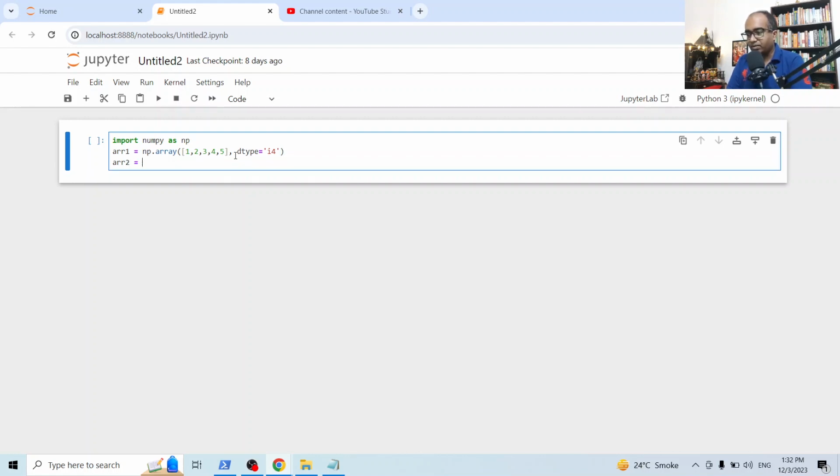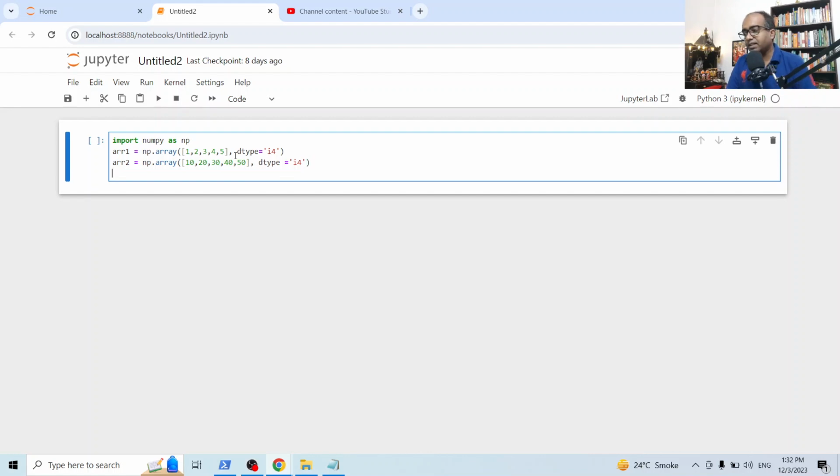Then array2 is equal to np.array, and here you provide another set of elements, 10 20 30 40 and 50, and then dtype is equal to i4, which is 32-bit integer.